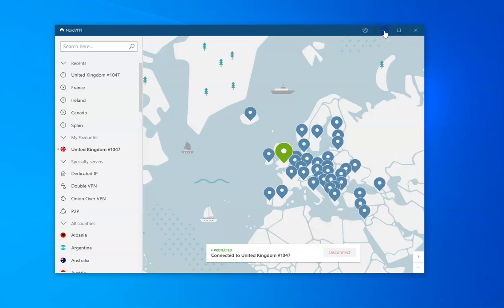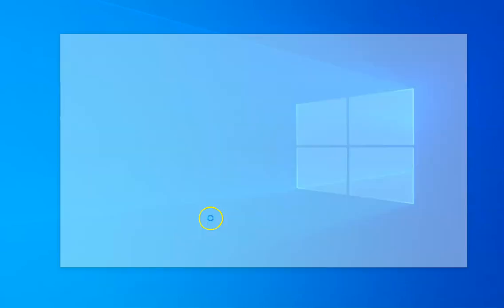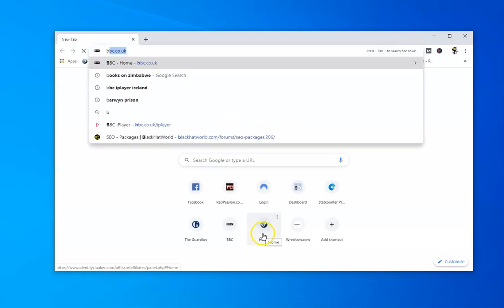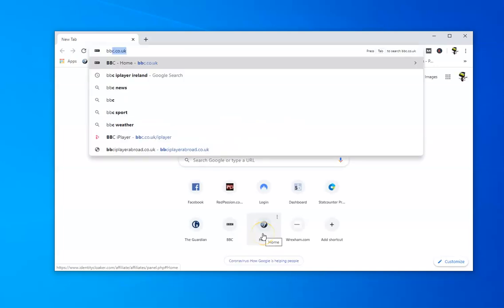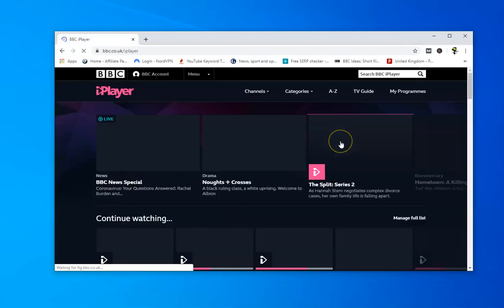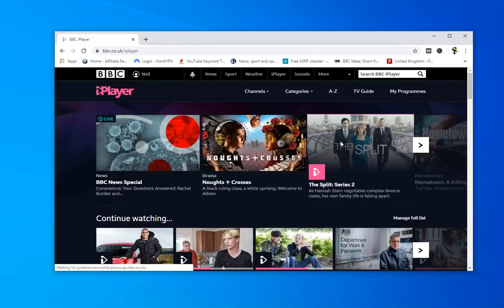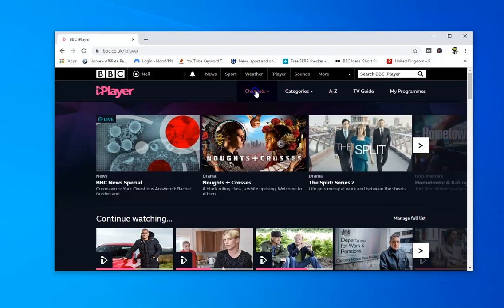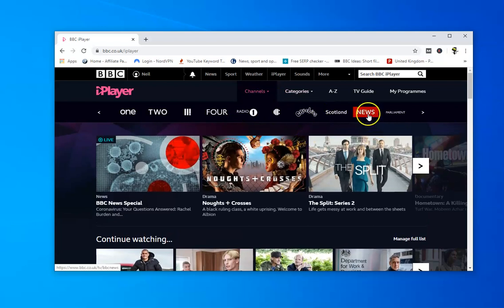Right, let me now go back to the BBC iPlayer. Let's see what happens this time. Okay, so remember, nothing has really changed apart from the fact that I now have a VPN connection. So my connection is secure and hidden, but I should also have a UK IP address. Now we'll try exactly the same thing, just to demonstrate it properly.